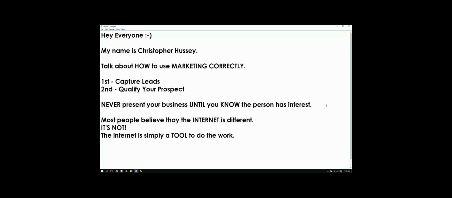It's simply a tool. And there's a book out there called Go Pro by Eric Worre. I actually put it a little bit differently. The verbiage is different. But what I'm teaching you is very much in alignment with his 7 steps on how to go pro as a business. So what you do offline is exactly what you do online. Okay? So let's get back to our core point here.